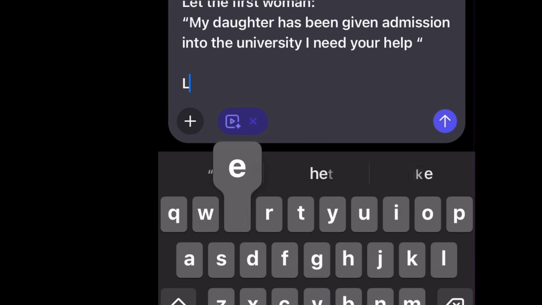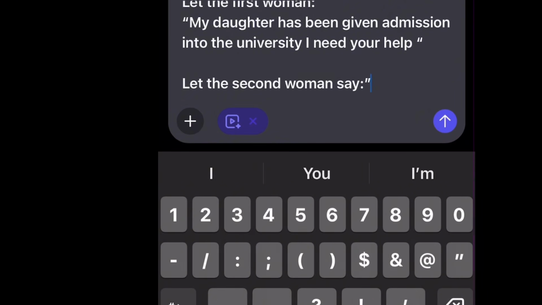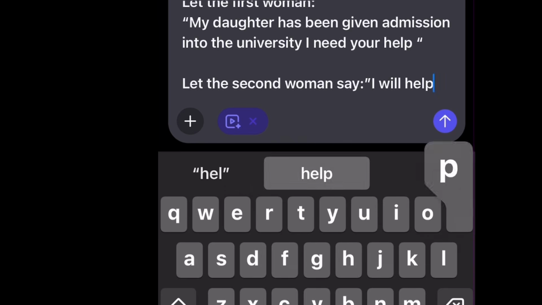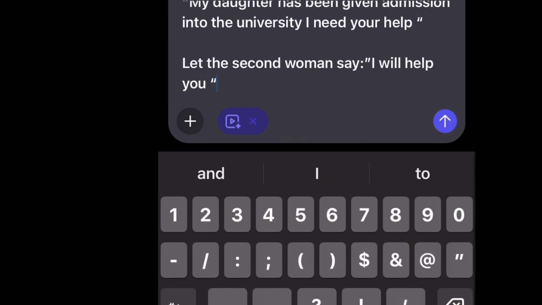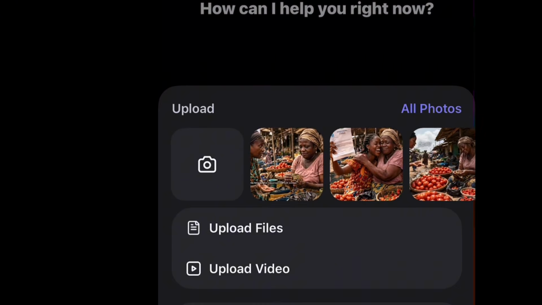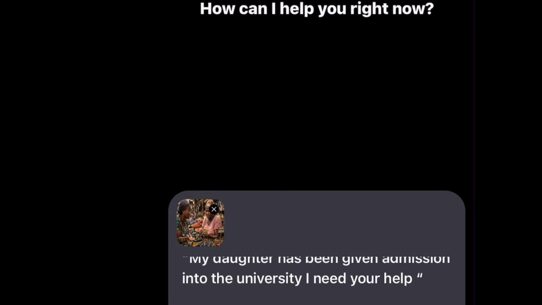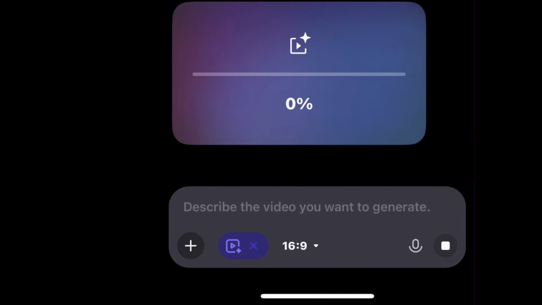Let the second woman say. After typing what I want them to say, I'll click on this part. It will generate my video. QuenChat takes less than 3 minutes to generate a video.